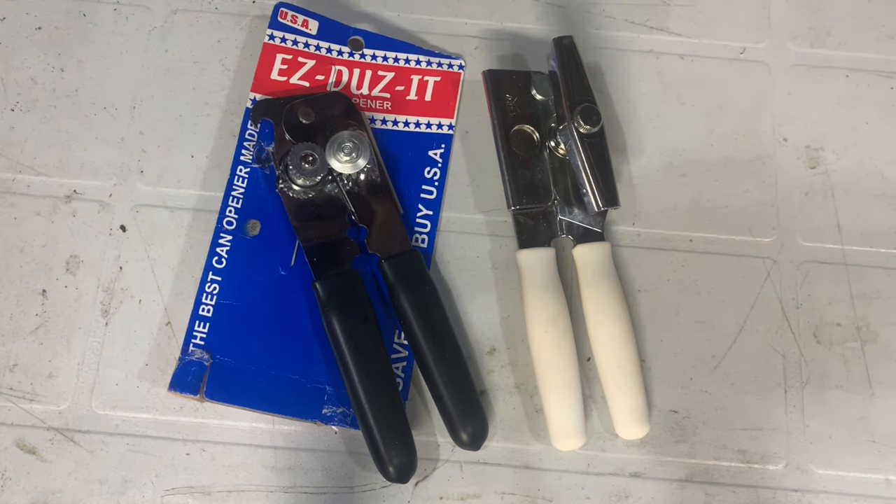On Amazon, it has a four-and-a-half star review with nearly 7,000 reviews, so they're definitely doing something right. I'll bet you that other half star are just people who'd hurt themselves rolling down a car window, because I don't see how you could find anything wrong with this can opener. It runs around $12 American on Amazon right now, but it trends more towards the $10 range. And the whole 'two is one, one is none' thing applies here as well.